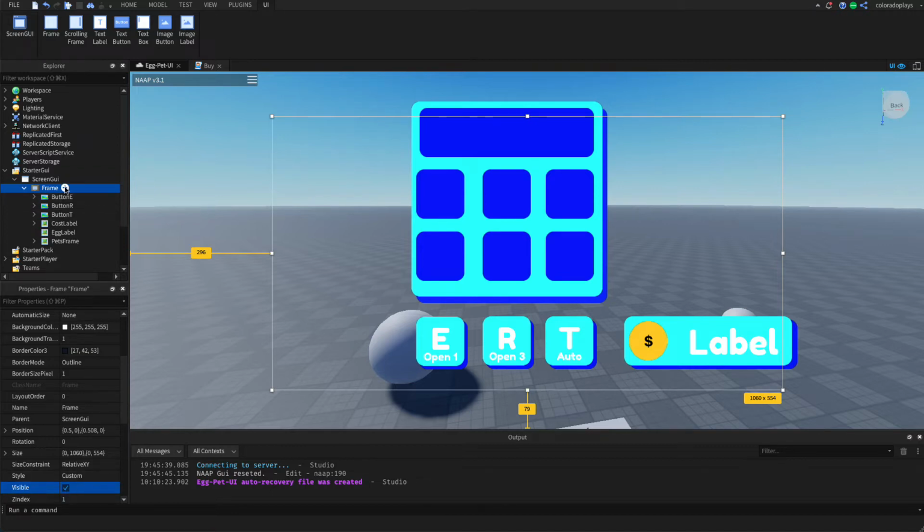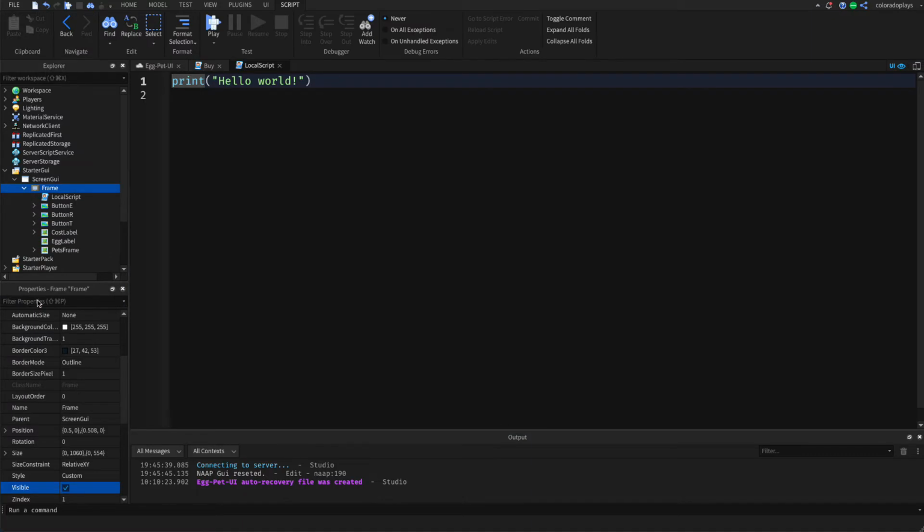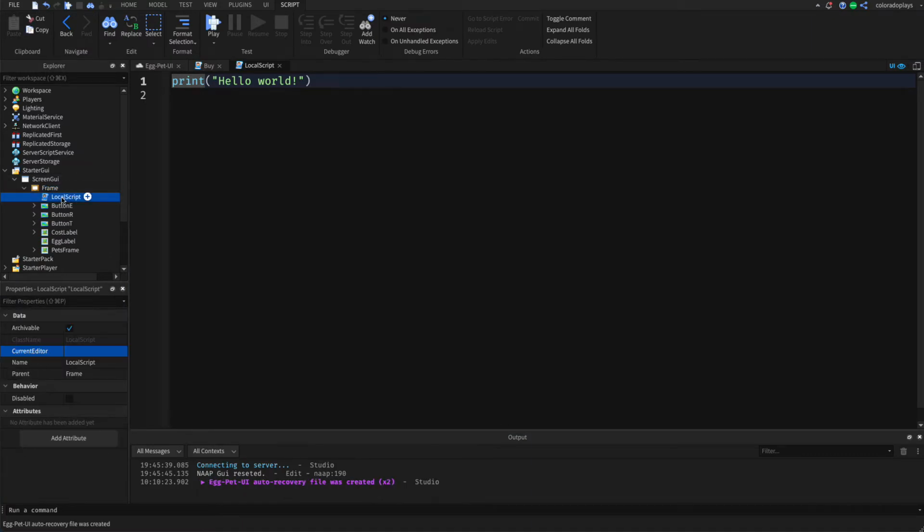We're going to create a script that's going to run. It's going to be a local script because it's a GUI, and this local script we're going to call visible, because that's what it's doing. We're going to see if we are going to turn on and off visible. So this script isn't actually all that complicated.